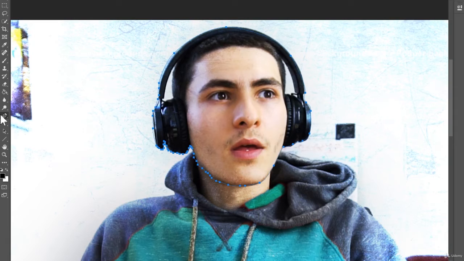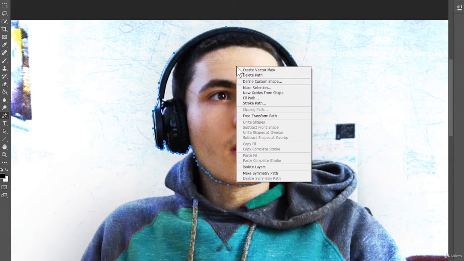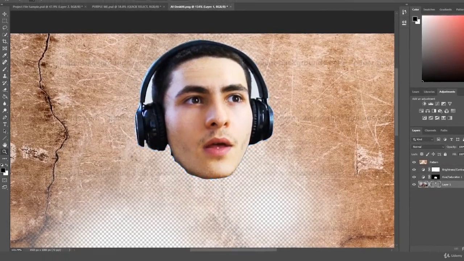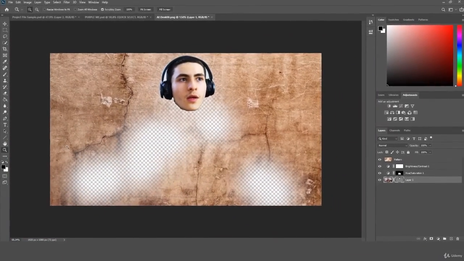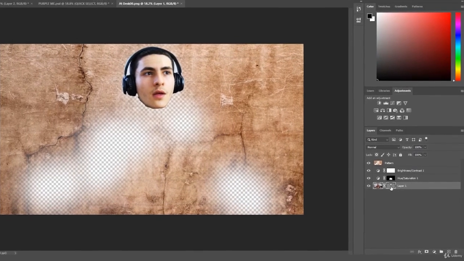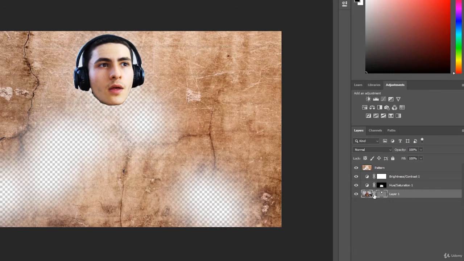However, currently, it's literally just a selection. But if we right-click, we have all these different options, and the one I want to zone in on is Create Vector Mask. So let's go ahead and click that. And just like that, instantly, that chops it down to just my head floating right there above everything, looking pretty funny. The bit that we need to focus in on is this right here. That right there is a masking layer, and you essentially have this link between the two, which is pretty much the masking layer linking up.